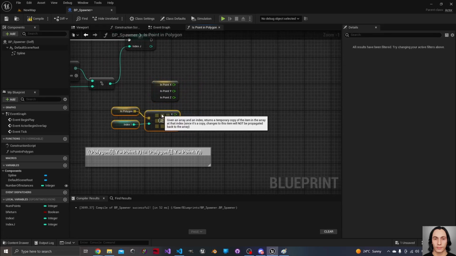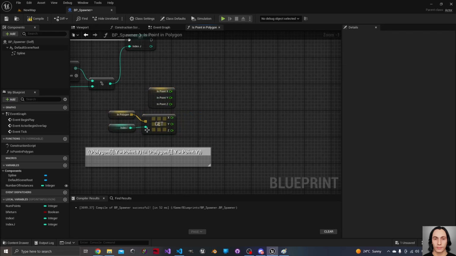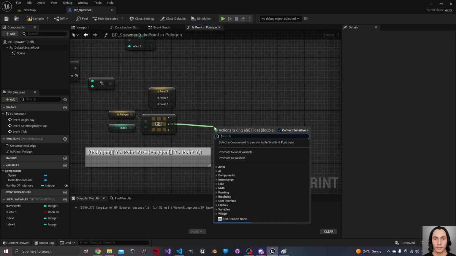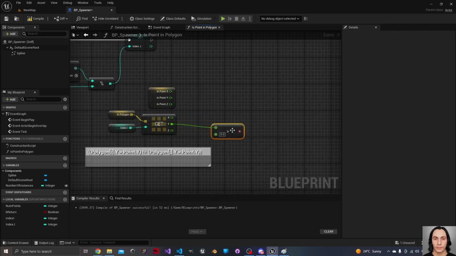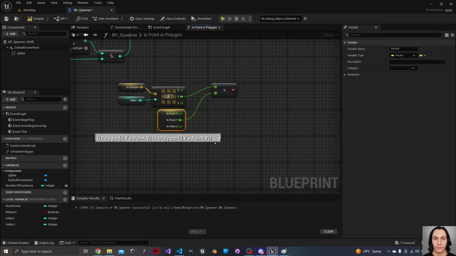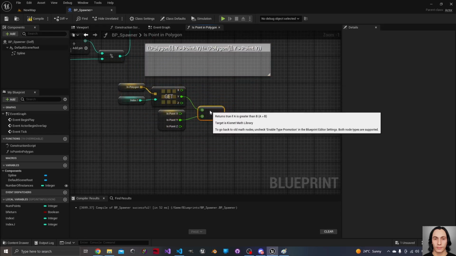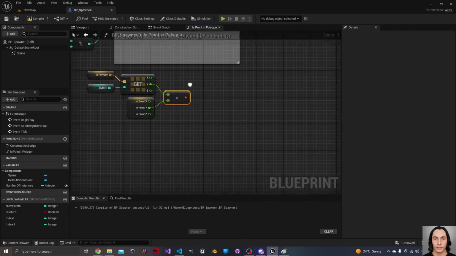And let's start by doing the first comparison. Is the polygon I greater than the point y? Okay, so this is our first condition.